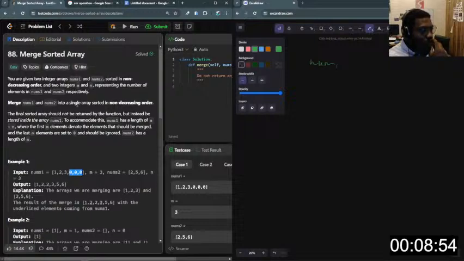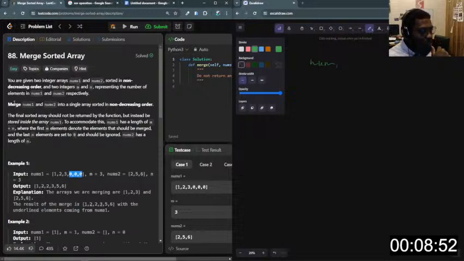Okay, so the same, merge m and n, right? This is where the key information is. Merge m and n into a single array sorted in non-decreasing order. And also the final sorted array should not be returned by the function, but instead stored in the nums1 array.